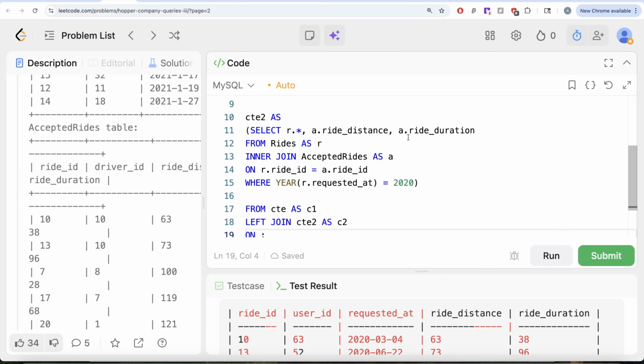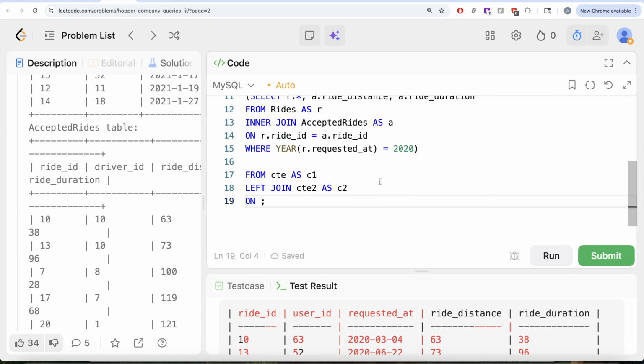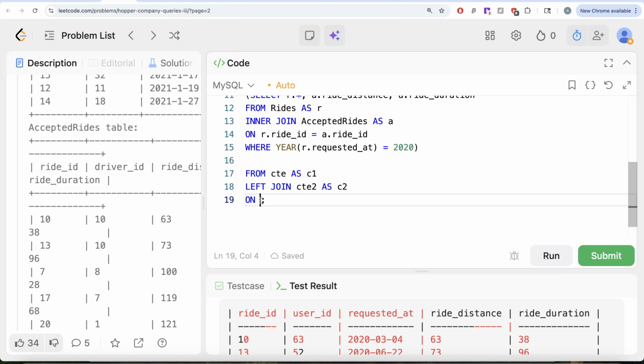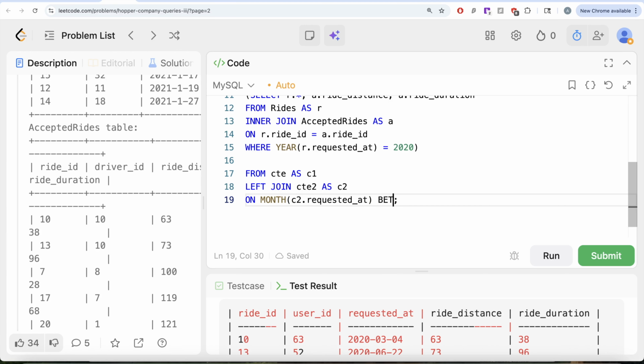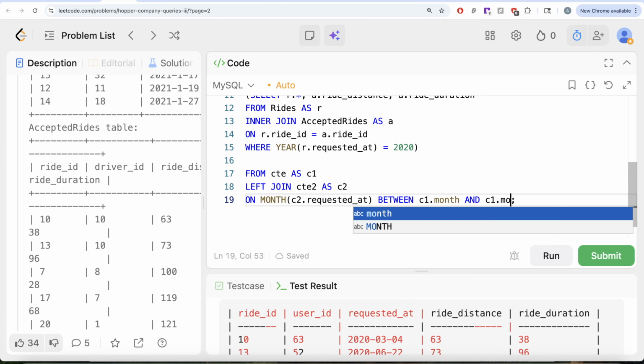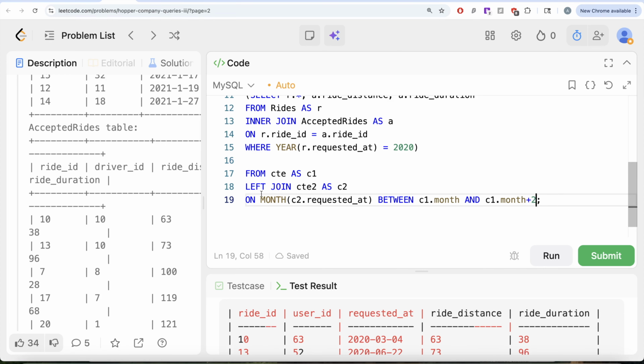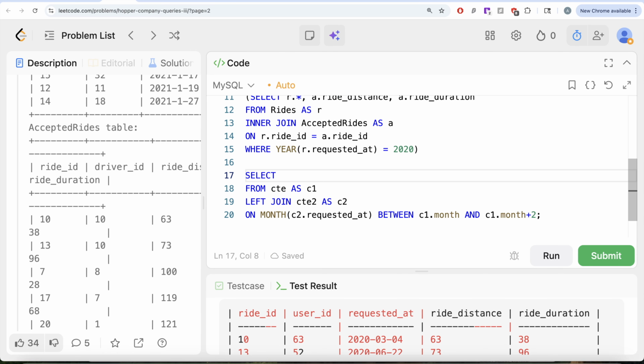That means if you're looking at month 1, it should be between 1 and 3. Right? Let me just write it, it will make it clearer. So on month coming out of C2 dot requested at should be between C1 dot month and C1 dot month plus 2. In these conditions, you basically return me everything.